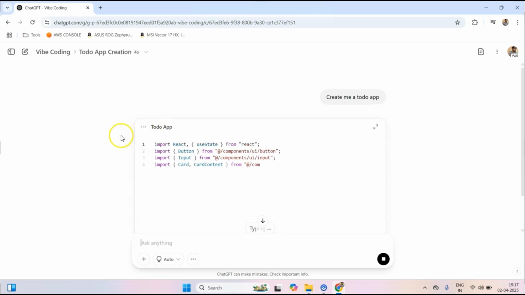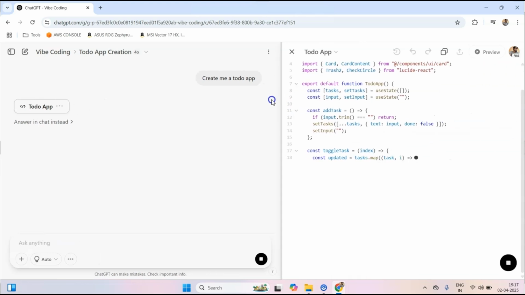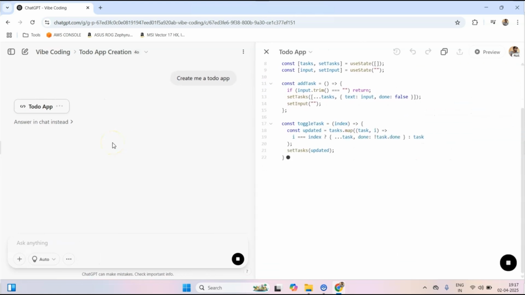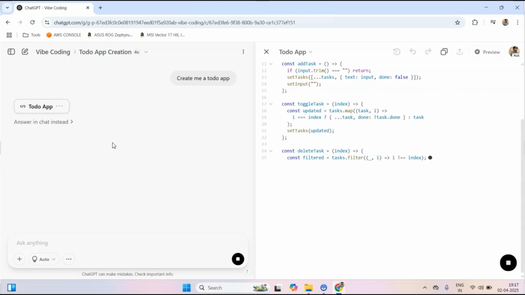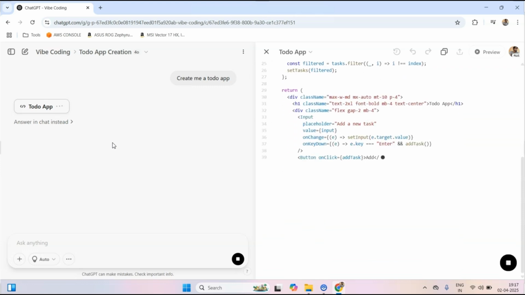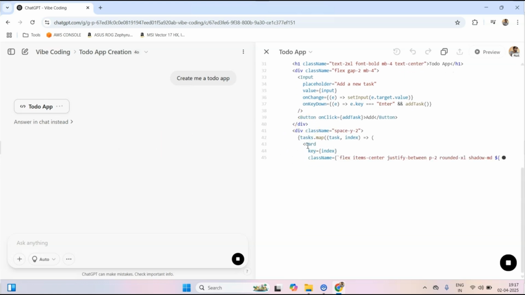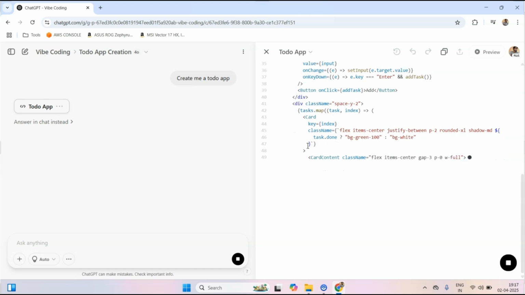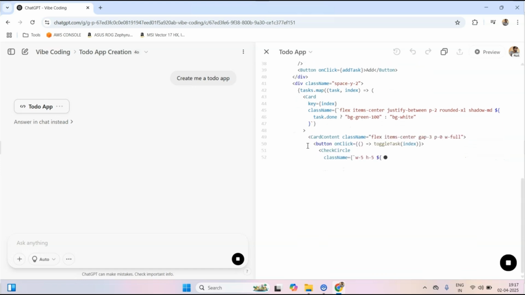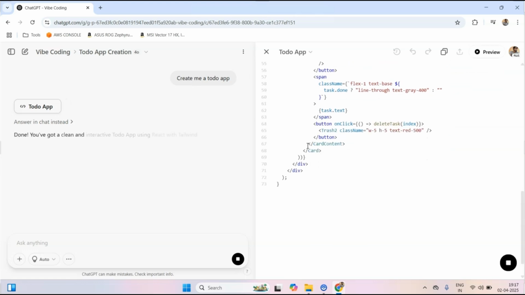Okay, so it is writing a bunch of code. All right, so we see it is writing a bunch of code, and again, as a beginner, you don't need to know anything about what exactly it is doing, but let's see what is happening right now. Let's wait for some more, maybe seconds or minutes. So it is writing a bunch of code. All right, so it's saying done.